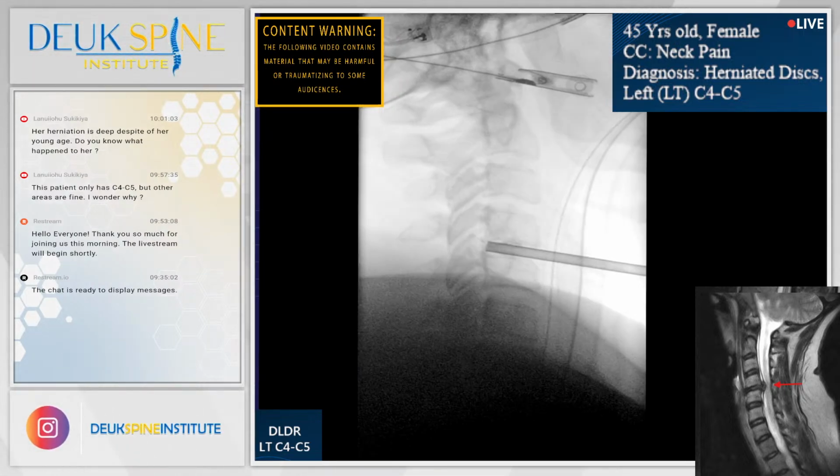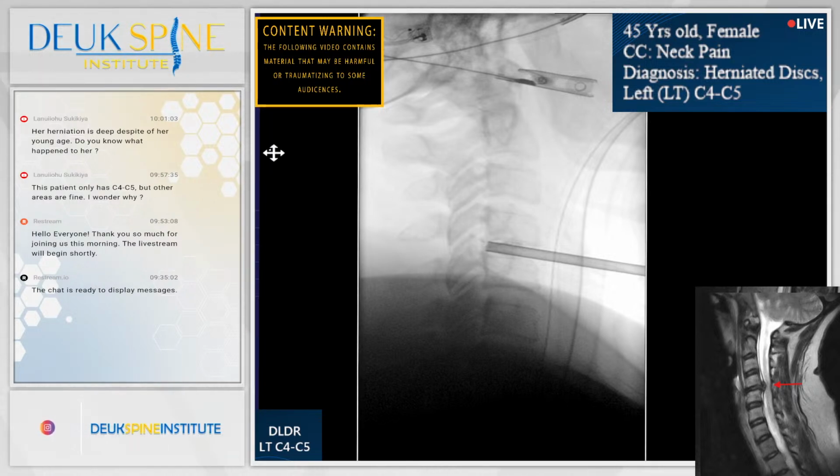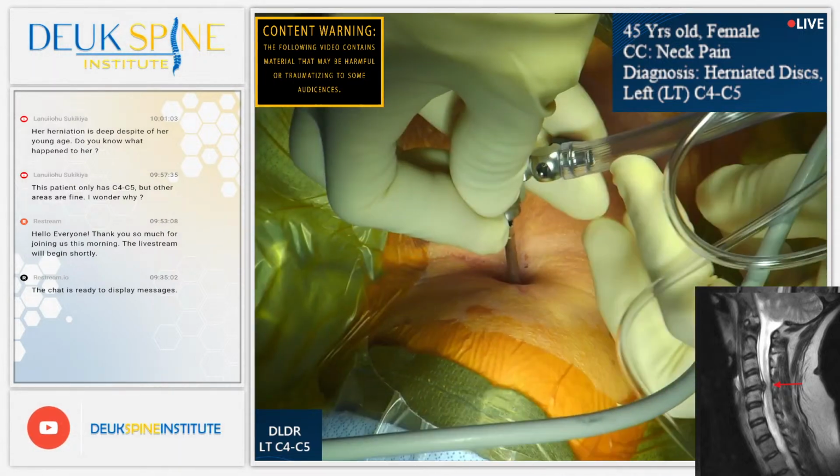Show us the tube. So, you guys see the tube right there that goes through the disc? Yes, we do. And to the back. Now, the herniation is just there, and we're going to use the laser to remove that herniation, and we're going to leave the rest of the disc alone.